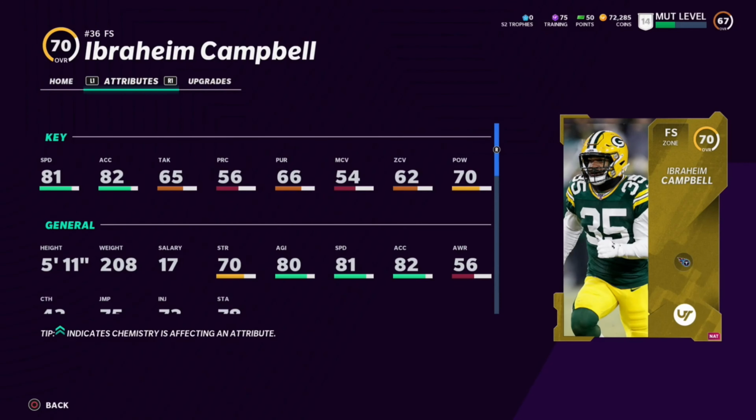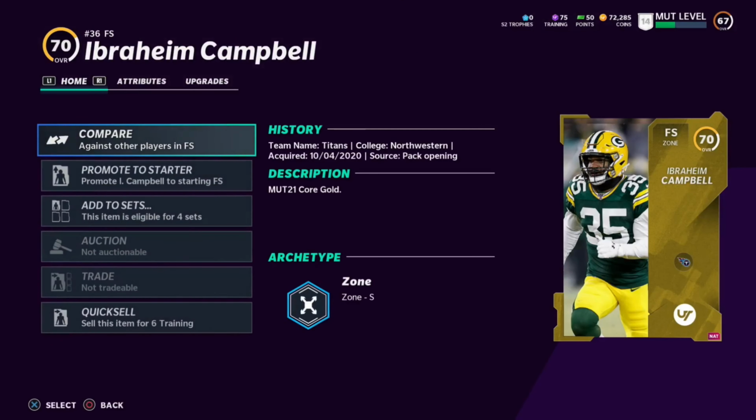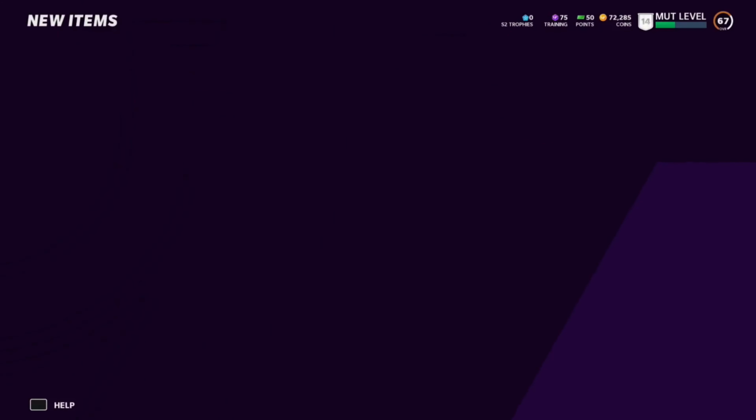81 speed, 70 hit power, 62 zone isn't too bad. So he's not a bad starting free safety for now on the team. He'll be decent enough out there. He'll go ahead and stick to our free safety spot.